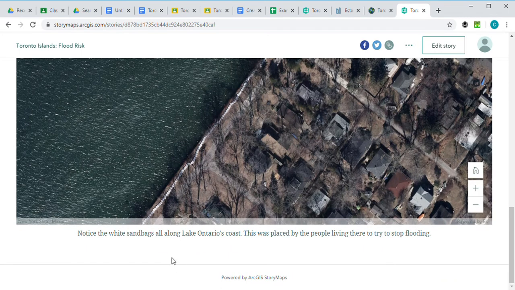So maybe you want to add something else from the article, like the Cibola Avenue picture, or a seawall, or something else about the island that you think is just kind of interesting that relates to flooding. So that's just some ideas there. Aaliyah, you could even talk about your floating houses, add a picture of where it is in Toronto. That would be amazing. So the idea is this is just an opportunity to, instead of just writing out your ideas in paragraph format, show ideas through pictures and maps, because sometimes a picture just tells a lot more than writing.